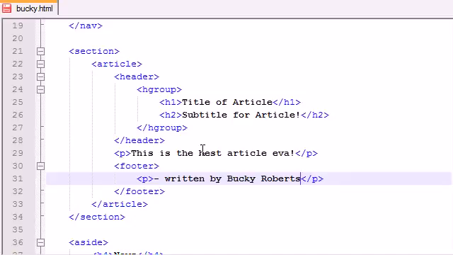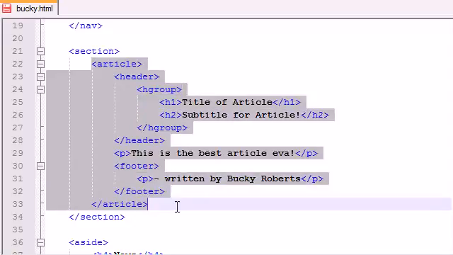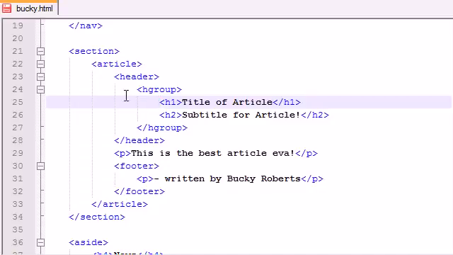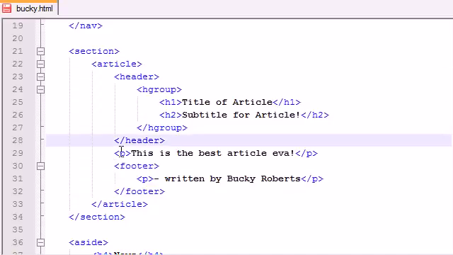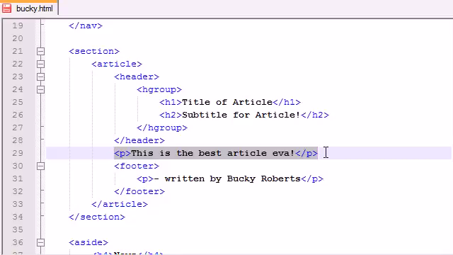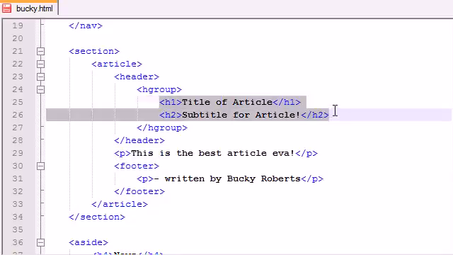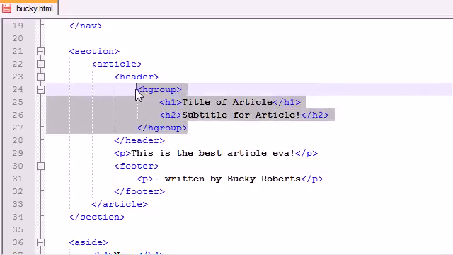So mainly you have an article, or at least that's one thing I'm going to be telling you that you can put in the main section. An article is just grouped similar information. Now in this article, it could have its own layout including its own header, its own footer, and of course you need some actual content to go in there. Now in the header, you can have a title and a subtitle, and when you have more than one, you have to group them in something called an hgroup.